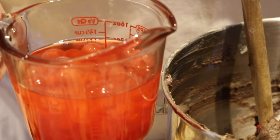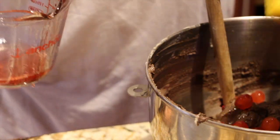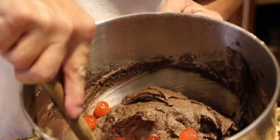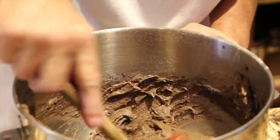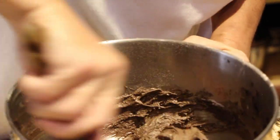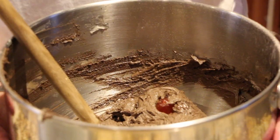Now you'll drain your cherries and then fold your cherries into your mixture. So now I'll fold them in. So I'll place this off to the side.